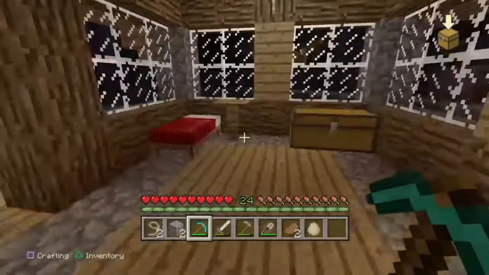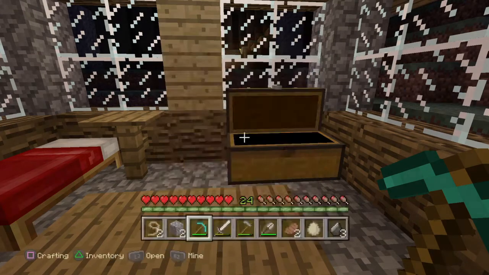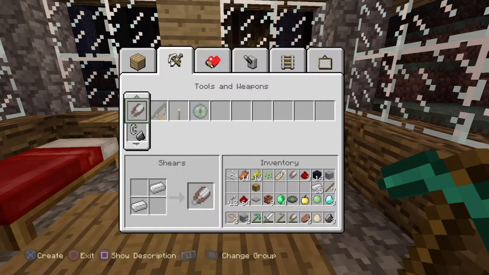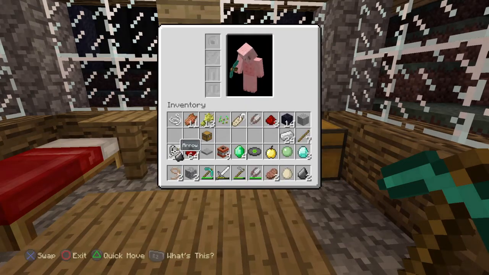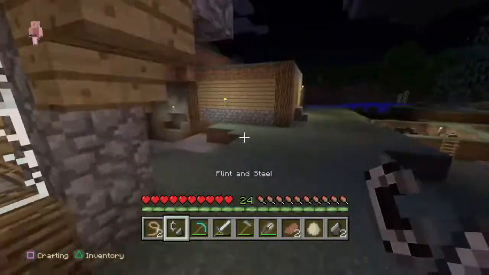Anyway, so where's some flint? We need some flint. And some of the iron. I just grabbed the iron. And I'm at shear. Great, just great. So let's go build this.